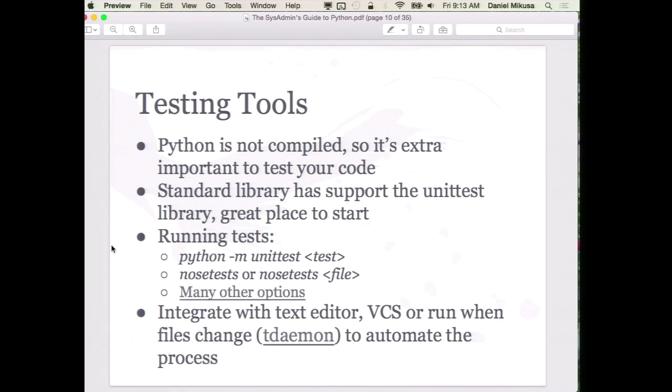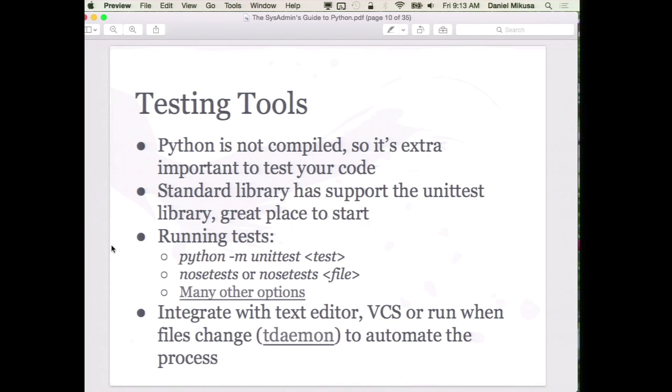A lot of times with more complicated scripts and libraries, you can't just run the code and test everything. So you create what are called unit tests, and they just test little functions of your code. To run those tests, you need some sort of tool that goes through and says, here's what happened when I ran those. This one broke, this one didn't. There are a few tools in Python that do that.